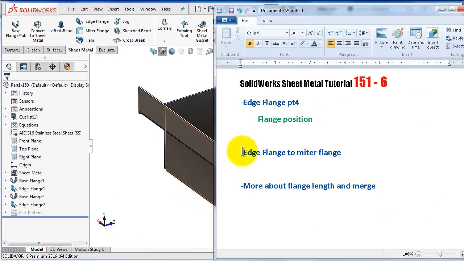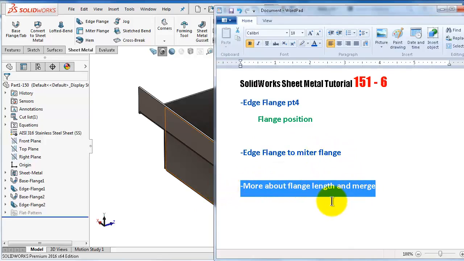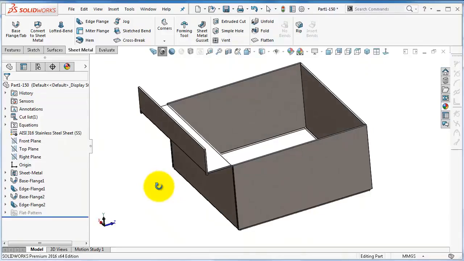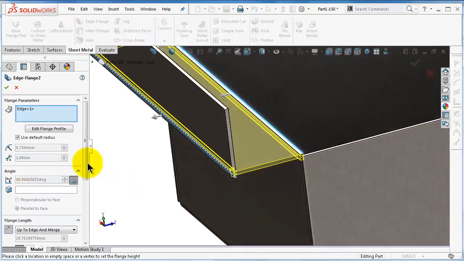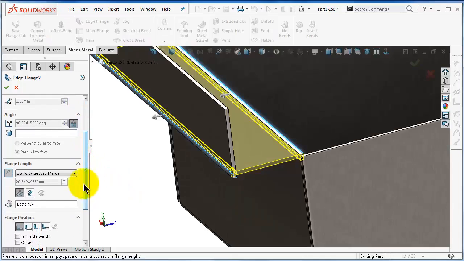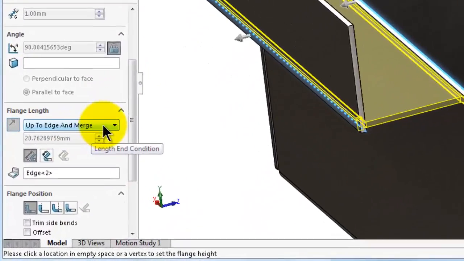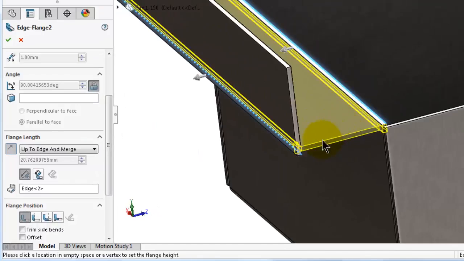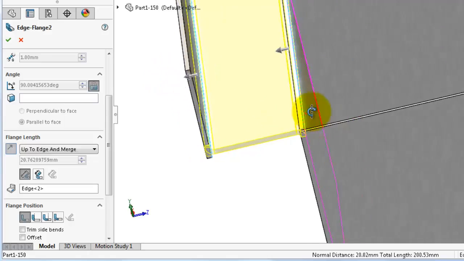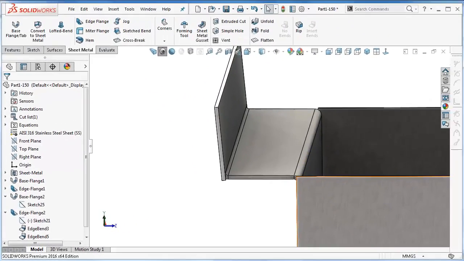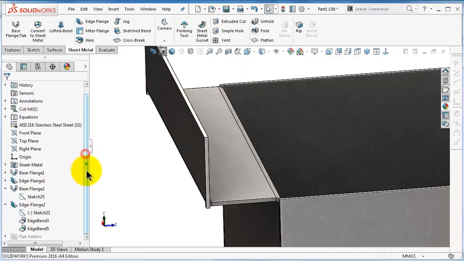Before talking about the edge flange to miter flange, I would like to talk about the merge and length, which we talked about in the previous tutorial. We created this edge flange by up to edge and merge. This feature will work in case you have the second sheet metal with the same thickness as the first, so it should be the same sheet of metal.